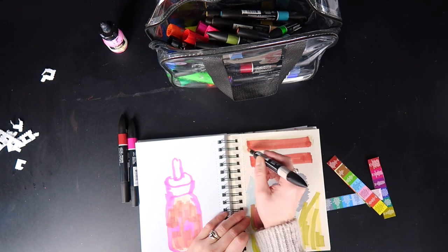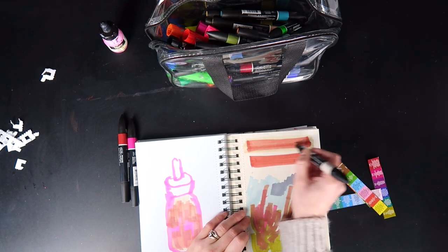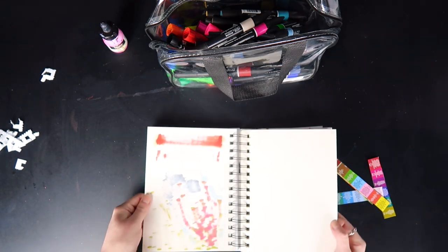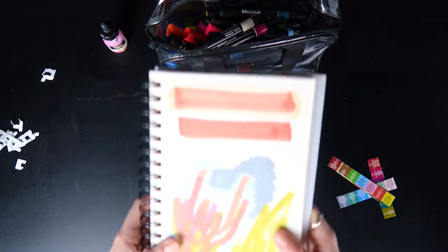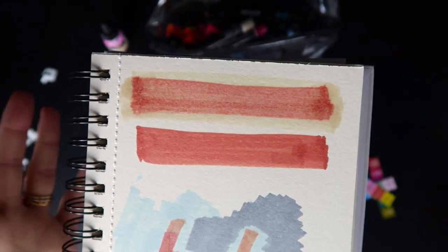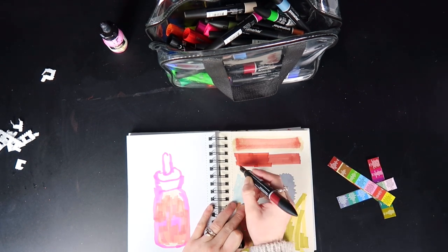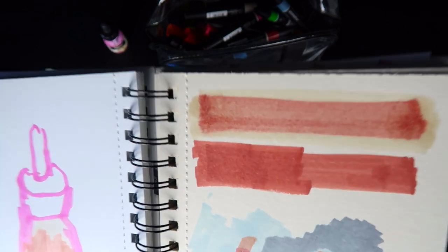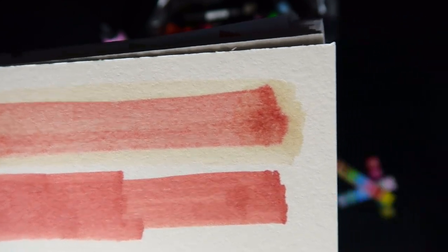It says you can layer them, and it does layer — slightly, but it layers nonetheless, and it doesn't transfer to the nib either. That would have gone right through — look at that, it's even gone through to the other side. So in terms of the actual book being an alcohol marker book — lies! It does lighten it up, which is so odd. You can obviously make it darker as you know, but it does bleed and it's a bit patchy, though I think that's texture.